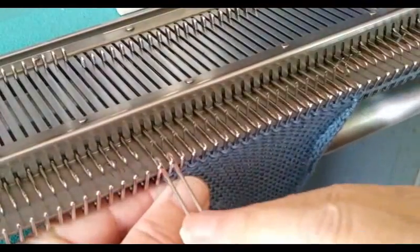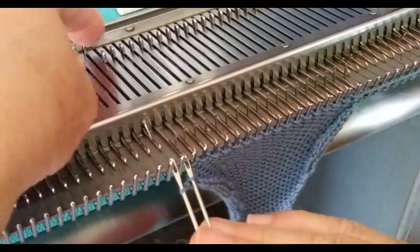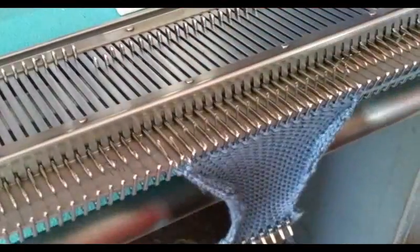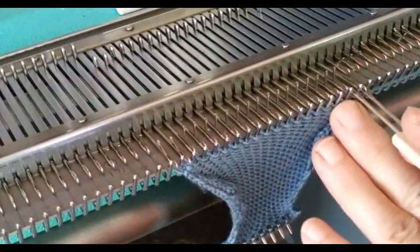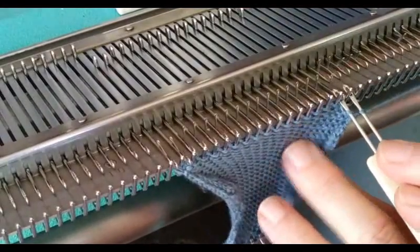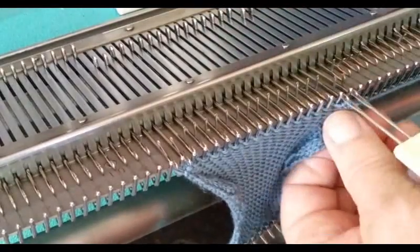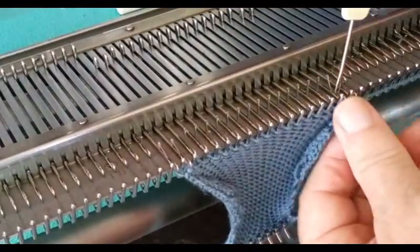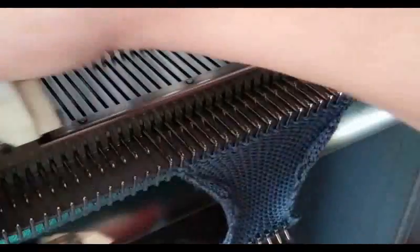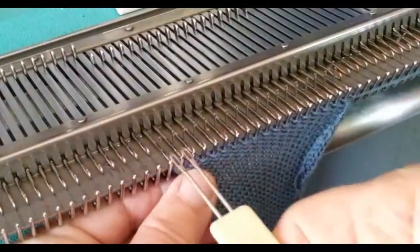On those occasions, all we have to do is do what's called a full fashioned decrease. There are other names for it elsewhere in the world, but that's the most common. We pick up 2 edge stitches and only move them in 1 needle position. So now the doubled stitch is on needle 2 from each edge. That leaves you the needle 1 position, the very edge stitch for neat seaming.